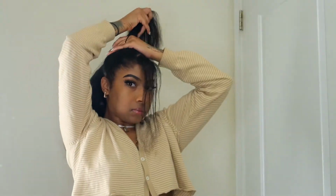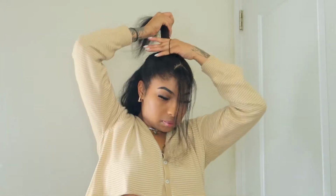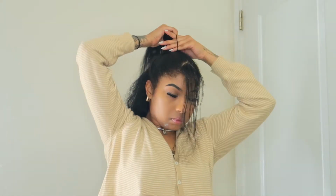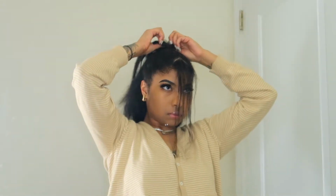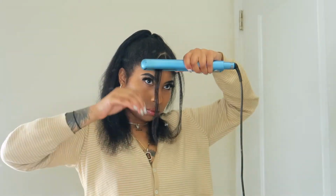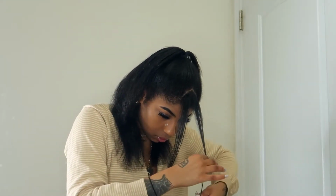Okay, so now I'm just taking my small ponytail holder and I'm putting the top half in a ponytail. I don't like to do my ponytails too tight, so I just wrap it around a few times just so it feels secure but not too snug. Now I just felt like my front pieces were a little frizzy, so I'm just going back over, giving them a little bump as well as a sleeker appearance.